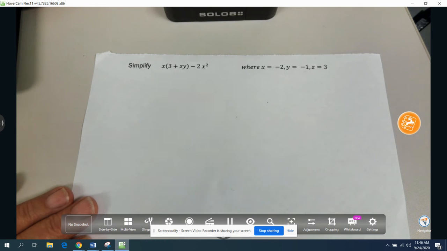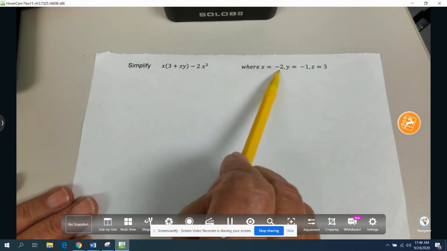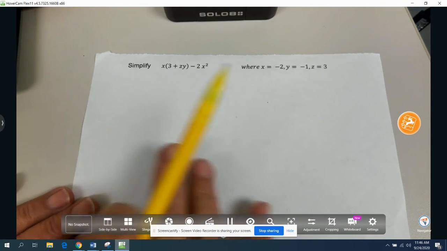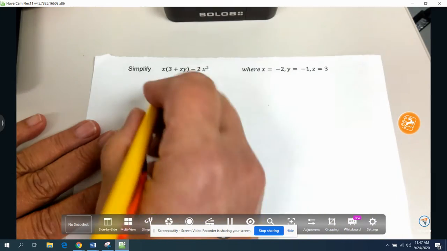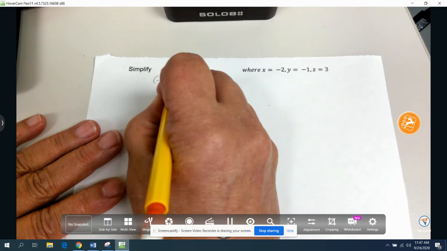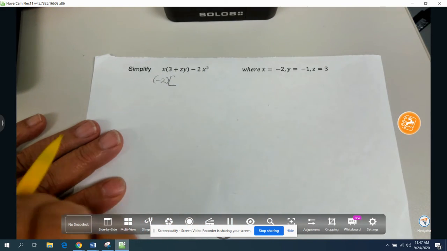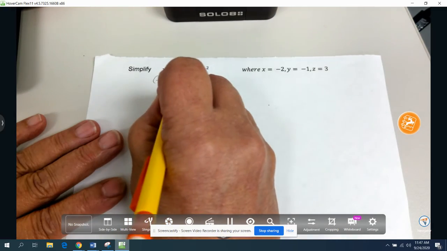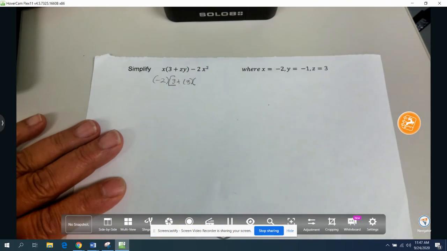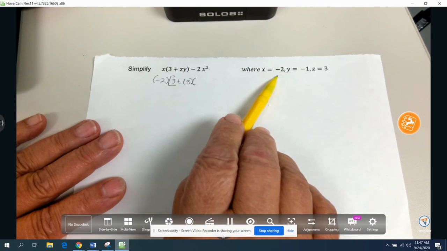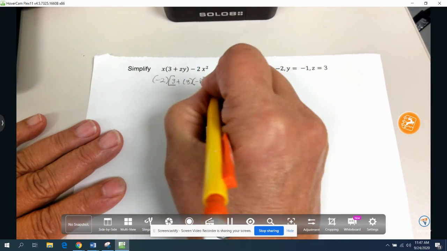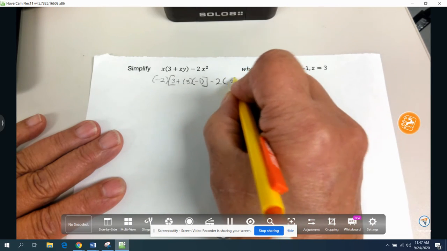And you have to do that everywhere you see them in this expression. So I saw some of you not perhaps putting in the -2 for your X's. You aren't solving an equation, you are simplifying. So first thing is I'm going to substitute -2 in for everything. This has a lot of parentheses in it, so I'm just going to put a bracket. So I've substituted -2 in for this X, then 3 plus, and then Z is 3, bracket, and I'm putting parentheses around that, and Z is 3 and Y is -1, and a bracket -2 times -2 squared.